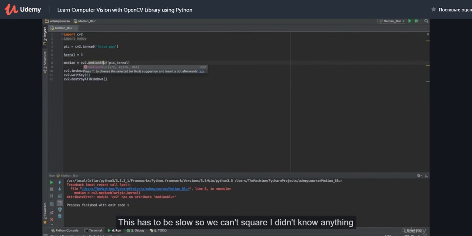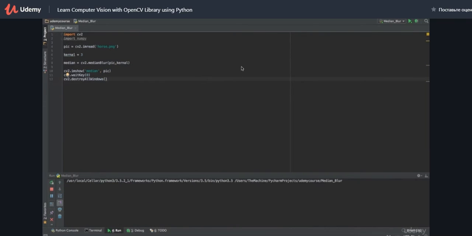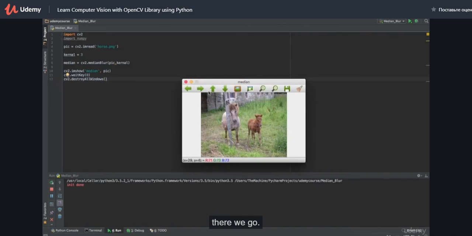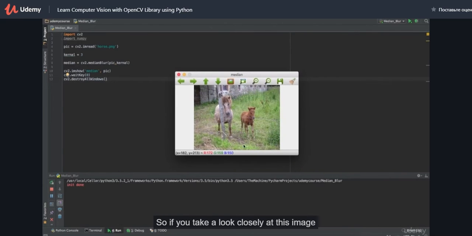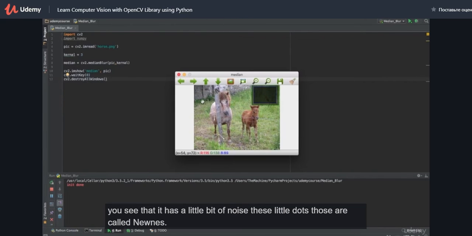Let's be capital. Let's go ahead and run it again. There we go. If you take a look closely at this image, you see that it has a little bit of noise. There are little dots. Those are called noise.